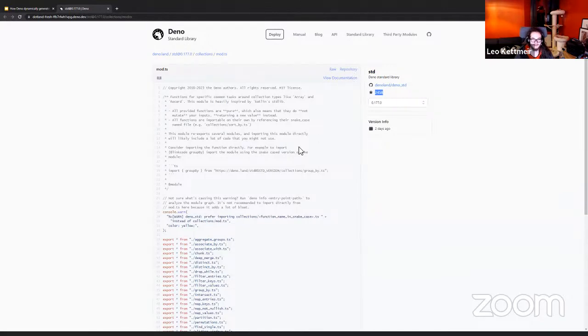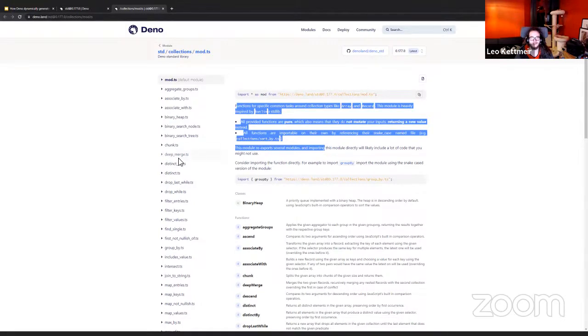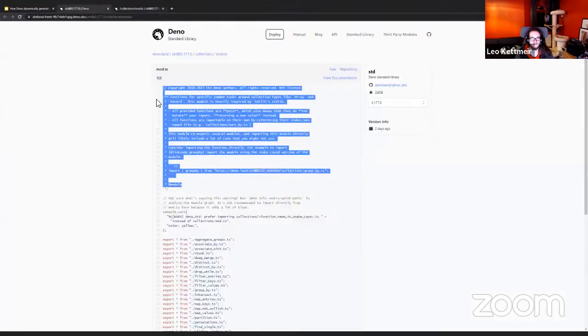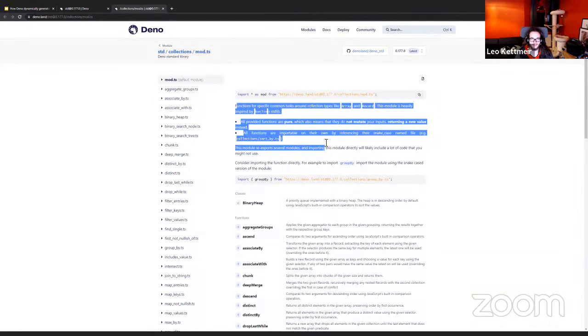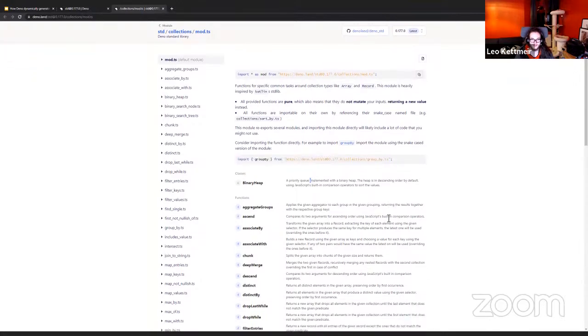But then with our new system, we start generating documentation based on TS-doc and JS-doc. So we show an import, we show the actual documentation that could be seen over here. This is all rendered nicely as Markdown. We have some links and an example on how in this specific set of utilities, how to get what you want.